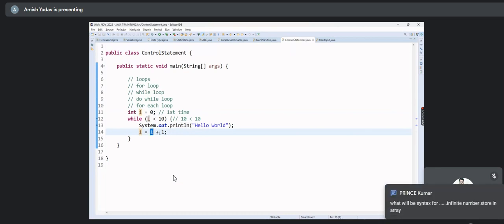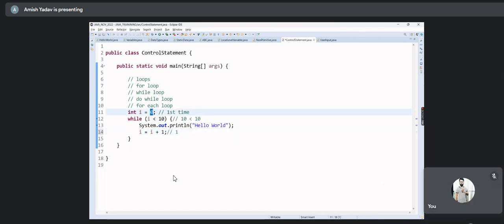Earlier it was 0, now i equals i plus 1, which means i equals 1. What is the value of i here? 0 plus 1, so the output is 1. Now this 0 became 1. Again it checks whether 1 is less than 10 or not. Yes, it is true. Then it will come to this line, and again print this hello world statement. Now i plus 1 means earlier it was 1, so 1 plus 1 became 2. Same way it will go to 3, 4, 5, 6, 7, 8 and then 9. So by the ninth it has printed the hello world statement 10 times, because it started with 0.